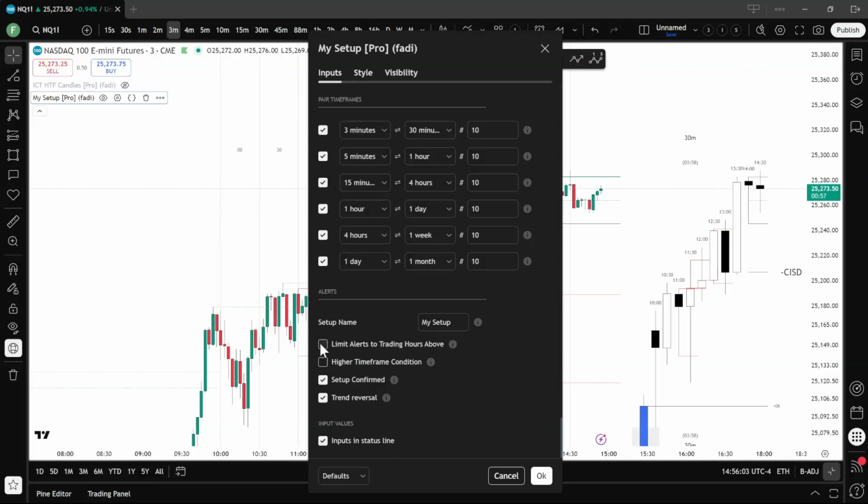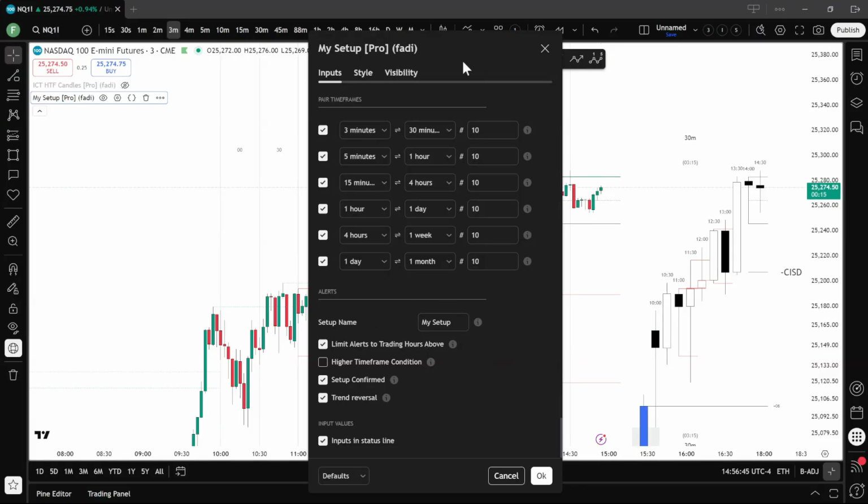So limit it to trading hours. Setup confirmation, just notify me when the setup turns green, confirmed. On trend reversal, basically we were bearish, now the higher time frame turned bullish, notify me. Or just simply on a high time frame condition met, we're saying if it swept and closed above it, for example, send me an alert, let me know the condition is met. Now I can be ready just in case a setup happens. If you're trading very low time frames, you may want to be available to it just in case you step away.